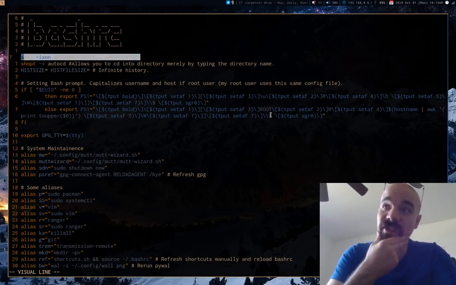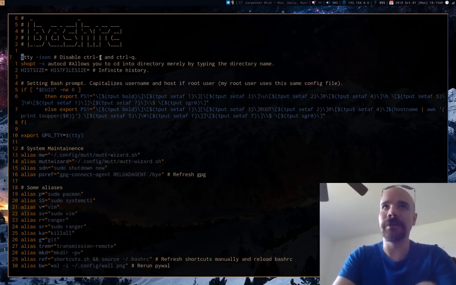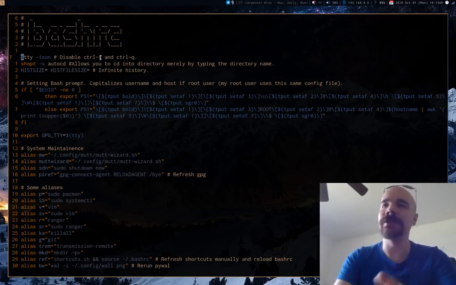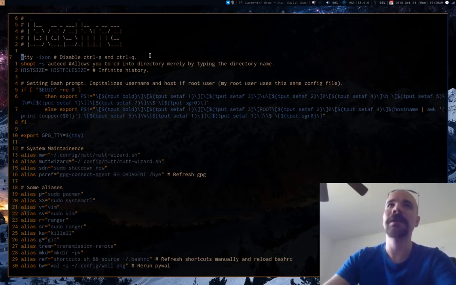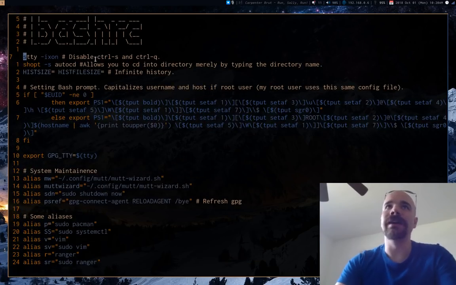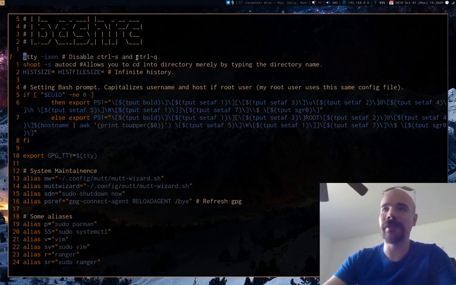One thing I found, you may have noticed this with a lot of terminals, is that if you type Control S, that actually pauses your terminal. It ceases all inputs, and you can type whatever and nothing's going to happen until you press Control Q, and then it's going to input all those characters that you put in. Now this feature is standard in terminals, but I don't like having it, because a lot of times I'll accidentally press Control S, or maybe you might want to remap Control S to save in Vim or something like that. So this command just disables Control S and Control Q, that's all that's for. I mean, it technically does other stuff, but in practice, that's what it does.